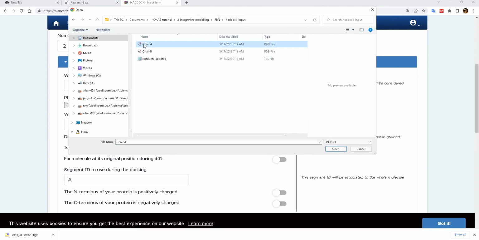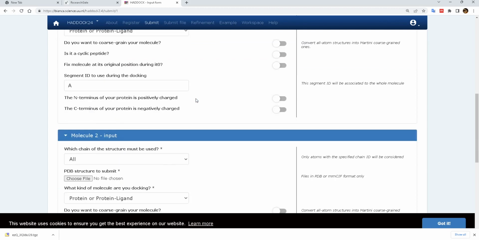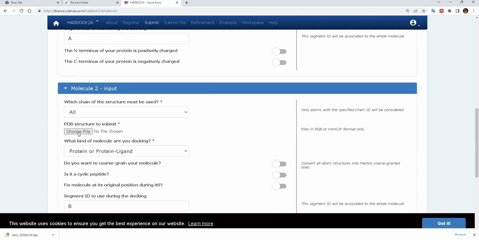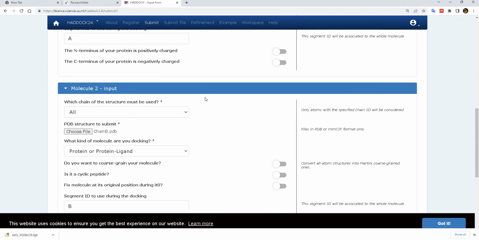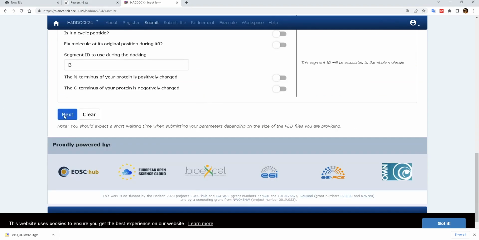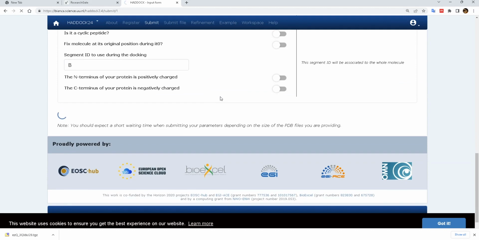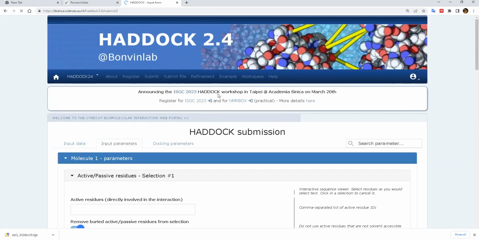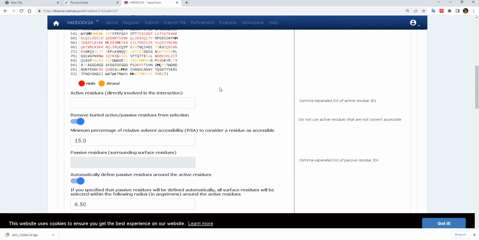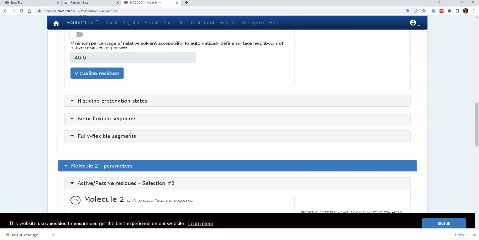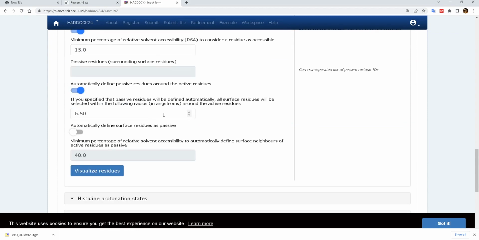So chain A, we have it. For a first test, you can use the preset settings. If you are not an expert user, I strongly recommend you to stick to the presets. This we can skip.